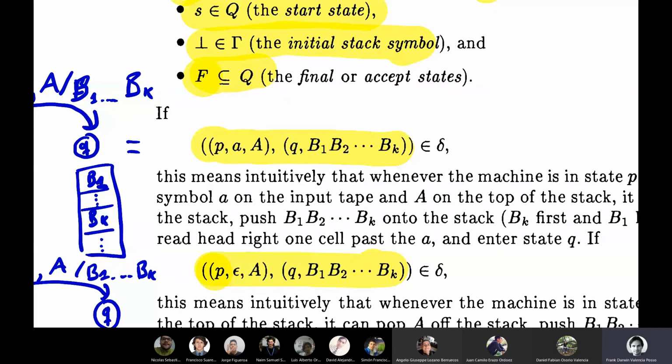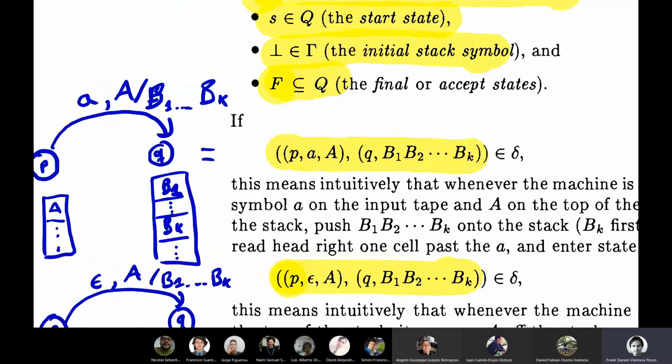First this, then this, then this, then this, then this. This will be the last one that you push. So B1 will be on top because it's the last one being pushed onto the stack.